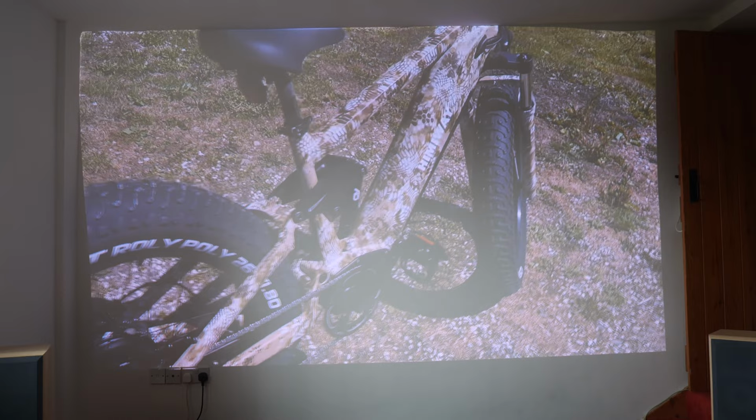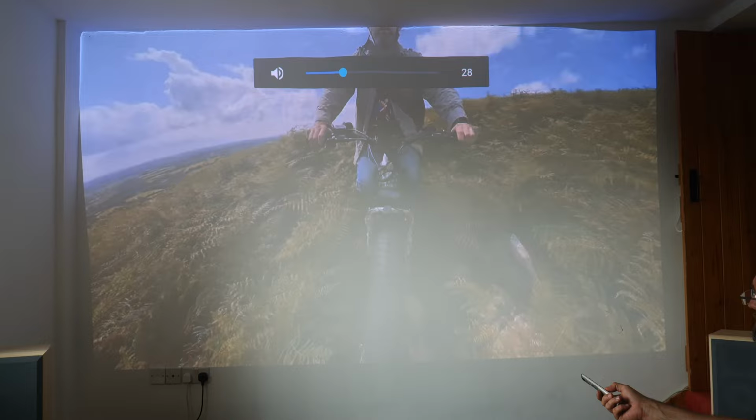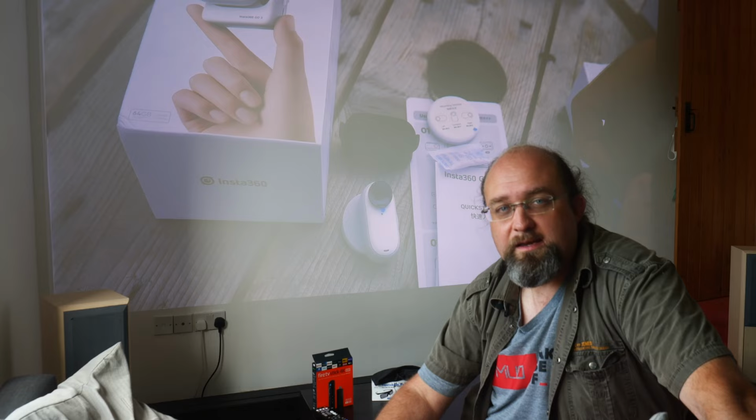So I started testing the LTV-3500 by projecting onto my chalk-painted white wall, which is, until now, how I've always used a projector. I find it offers a very cheap way of getting a massive projection surface that's reasonably good with no resulting hotspots. Yes, black levels do suffer on a white background. Obviously, you can't project black, it's the absence of light. But I tend to only watch in the evenings, we're not big daytime TV watchers, so that's never been a huge issue for me. Ultimately, any amount of light, even from the projector itself, is going to make blacks appear grey if you're projecting onto white, though.